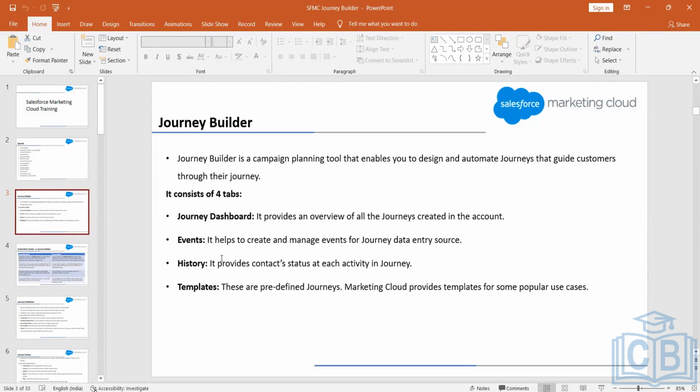You must have heard about the payment reminder journey, like any scenario where you can think of the customer entering into some path and then at some point of time exiting from the path. For example, in a payment reminder journey, all the eligible customers who have not made the payment will enter into a journey and we are going to send them a follow-up email, a payment reminder email, something like that. And then once they make the payment before the due date, they will exit from the journey. Or they do not pay before the due date and the due date is passed.